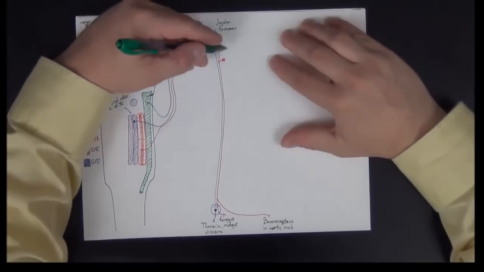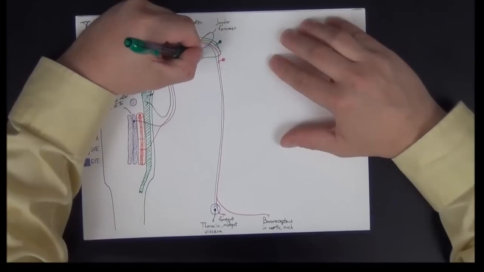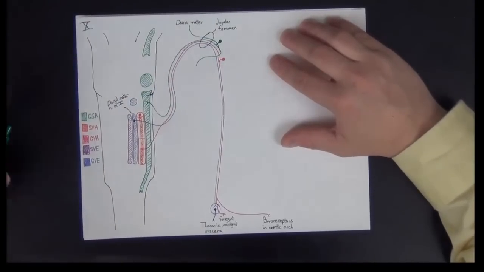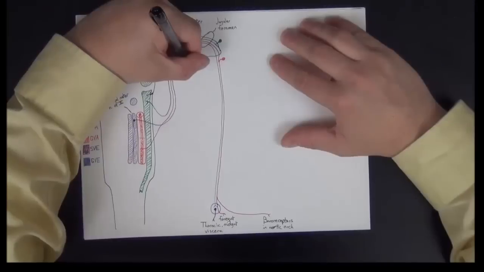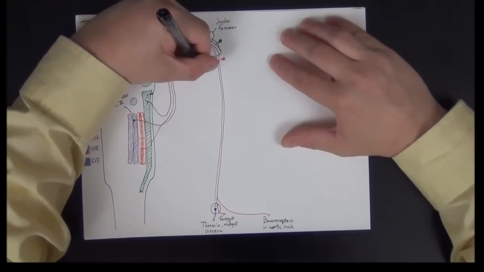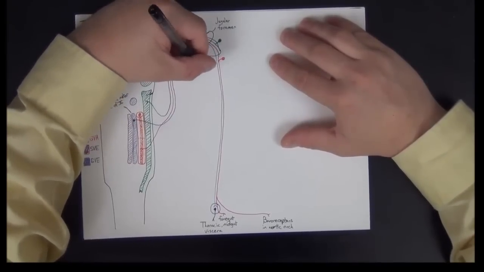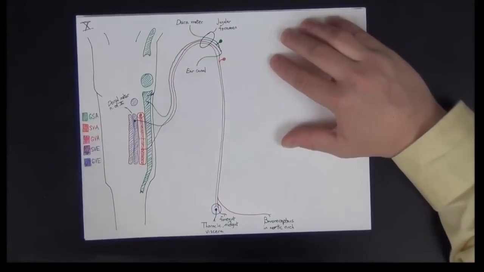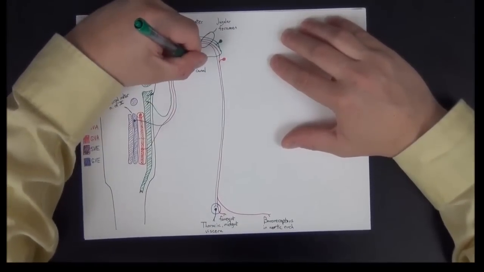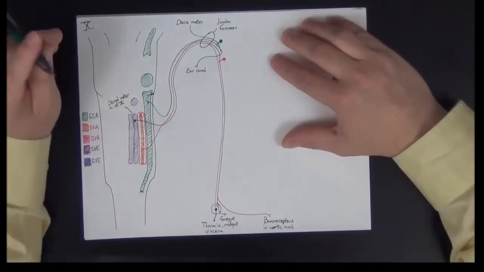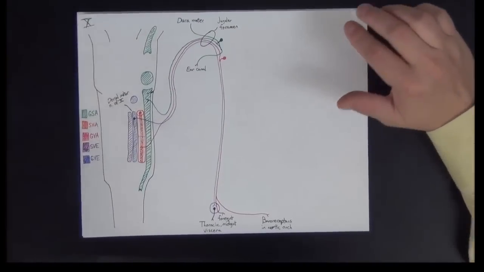So then, next we have another weird little branch that heads out and innervates the ear canal. And the ear canal is innervated by cranial nerves 7, 5, and 10. And 10 doesn't have a huge input, although it's going to tend to be one of the deepest, innervating the external aspect of the tympanic membrane.